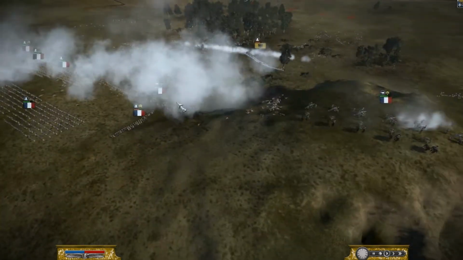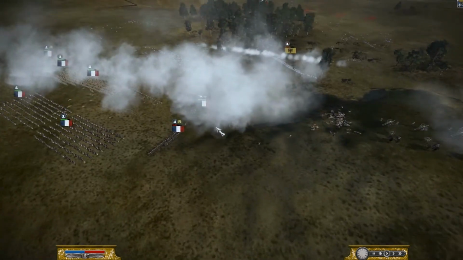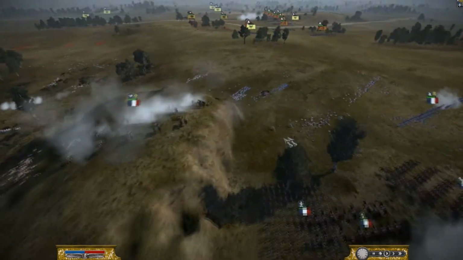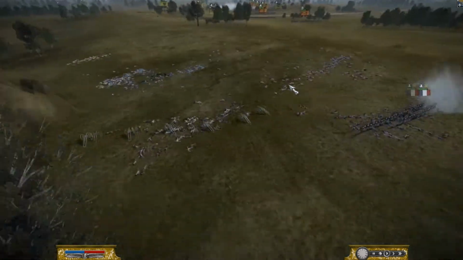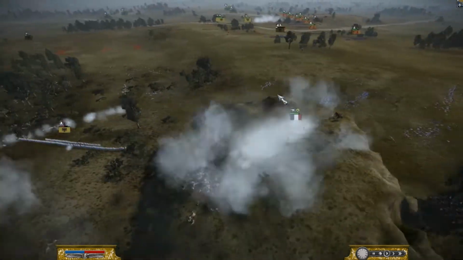Both the men can still move, but as you can see, there's no horses, so they can't move the actual cannon. But since there's empty cannon over here, after those men retreated, I'll just have to move over there and hopefully hit the Venetians at their center.